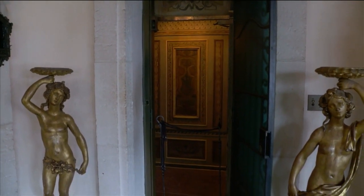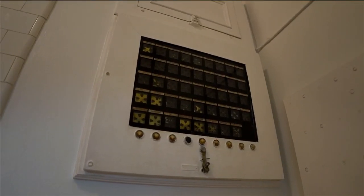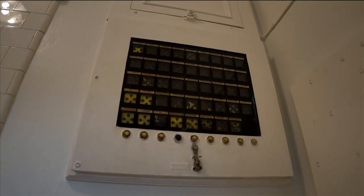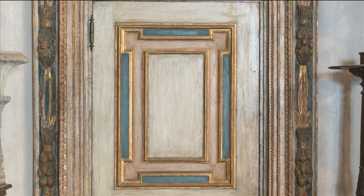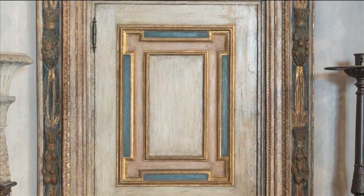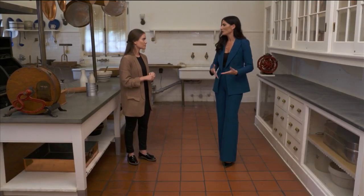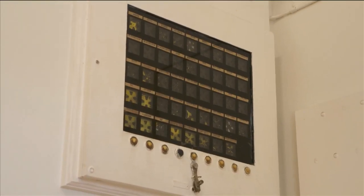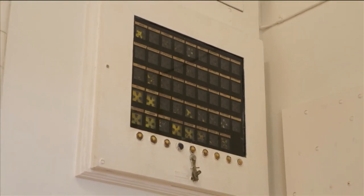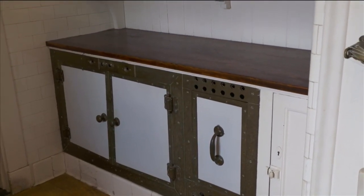And also we see that there's like a panel up there. I don't know if you noticed, but there's bell pulls around the house. So if you needed to call someone from the staff, you would pull the bell and that would ring upstairs. Wow, so this is sort of a central command for bringing things and helping throughout the home. That's correct. Yes, there's a lot of modern appliances of the day. We have a plate warmer, so when food was ready, you would be able to keep it warm until it was served.